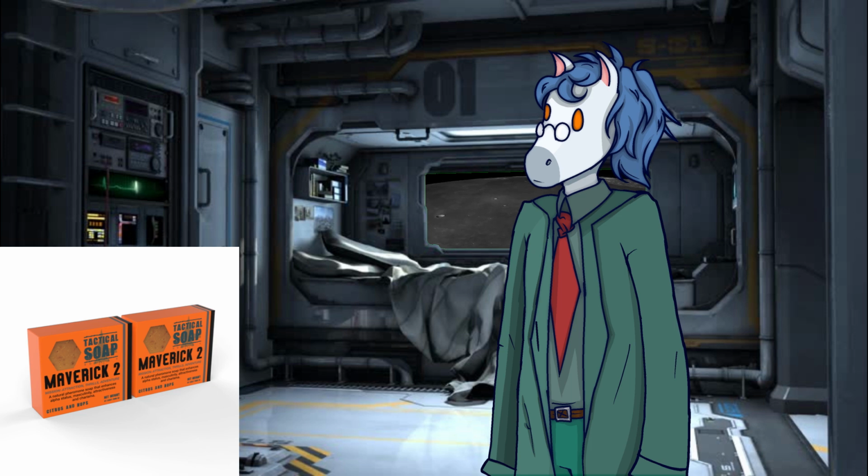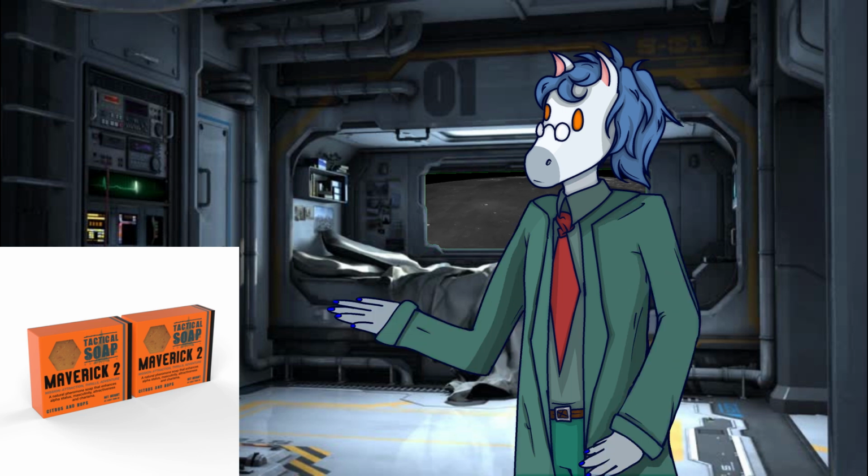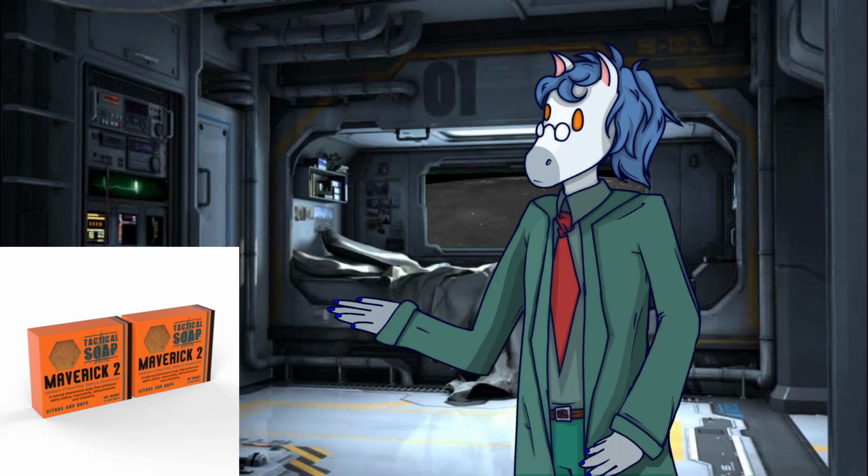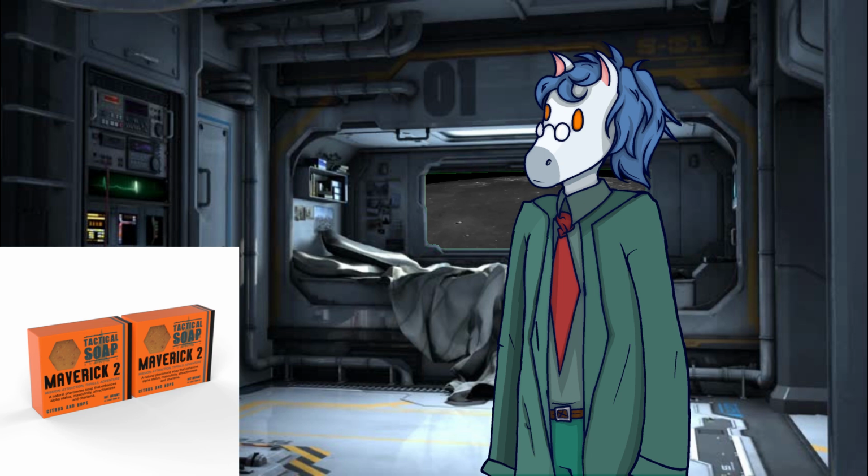So, this is the one that is supposed to be citrus and hops. The last one was Ocean Breeze. That one smelled like suntan lotion. This one, oh God, it smells like that, what's that stuff called? If any of you have ever worked mechanical or construction work, you know the soap I'm talking about, that orange gritty stuff. I can't think of the name of it. Like, I want to say Gojo, but I don't think that's it. But it smells like that.